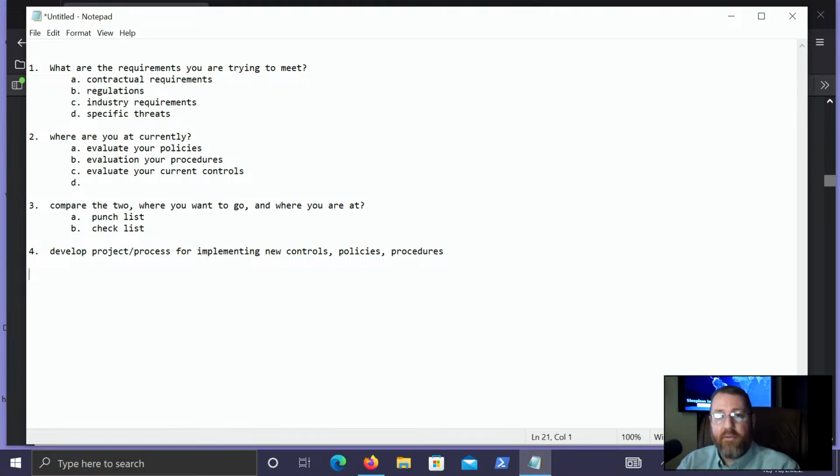There may be a lot of reasons why you can't do that, or you can't do it in the basic sense. You have to do something a little bit more complicated. So that's where you develop your project and your process plan for implementing these new controls, policies, and procedures. You work through the process of what you need to do.